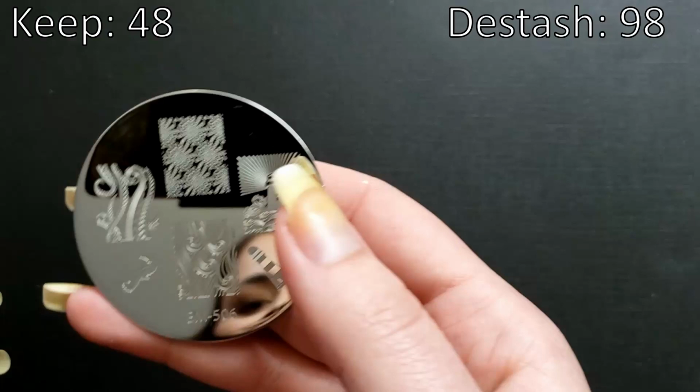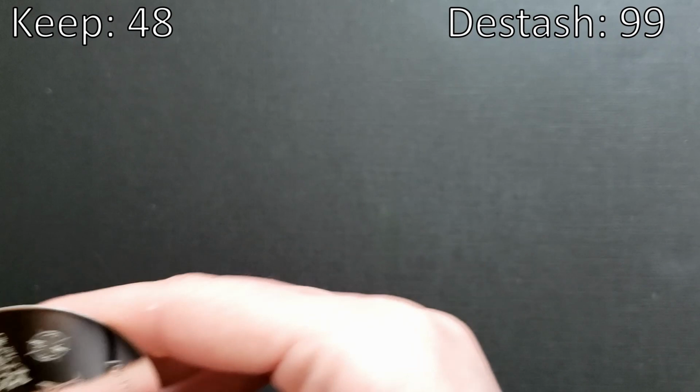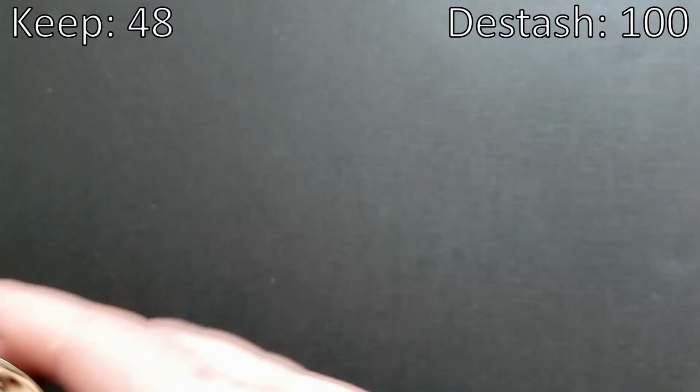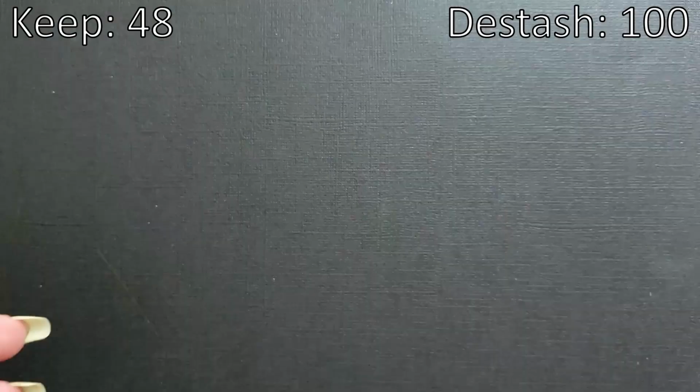I'm not one of those lighthouse people. There's a lot of people in Michigan who are obsessed with lighthouses, and they go and stand next to the lighthouse. I don't know, maybe they look at it, but that's not me. I'm not a big fan of the idea of putting alcohol on my nails. I'm not conservative or anything, I just, why? Pirates. My friend might like that.